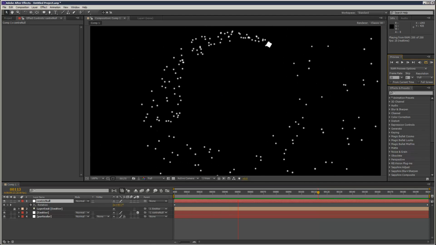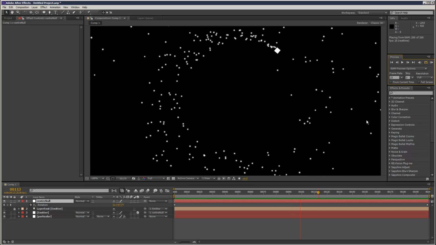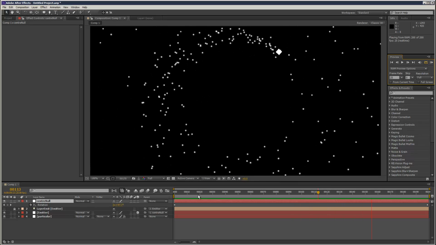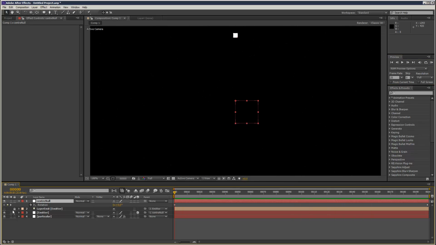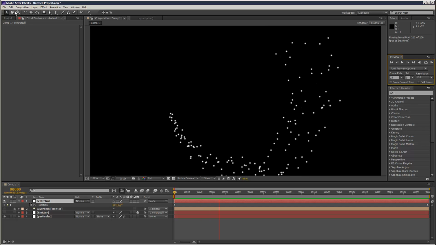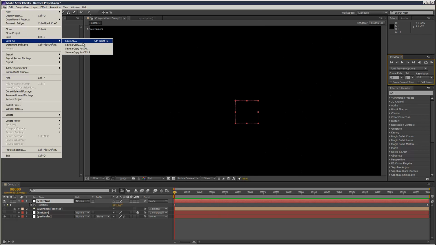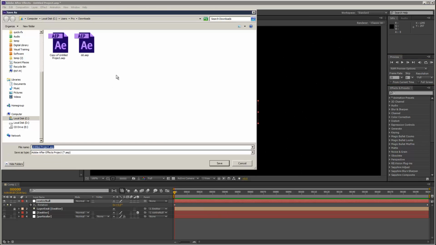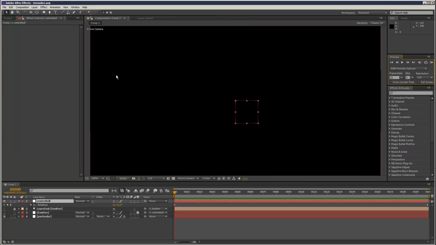Just going to play that back. So we got a nice little circular animation going. That's good. And what I can do is I can turn off this emitter, well, make it invisible, and particles are still going to emit. And at this point I'm just going to save my project quickly because I've been experiencing some crashes. I'm just going to call this Tornado 1.